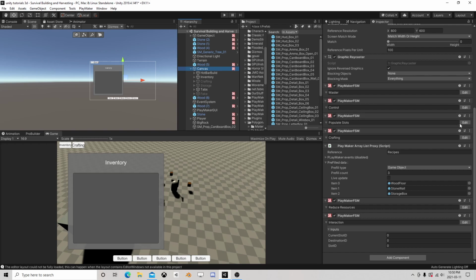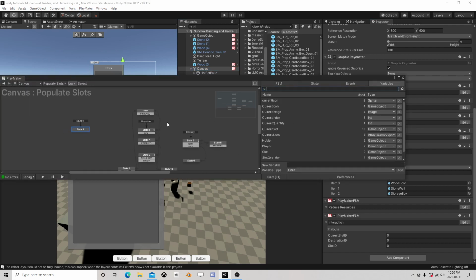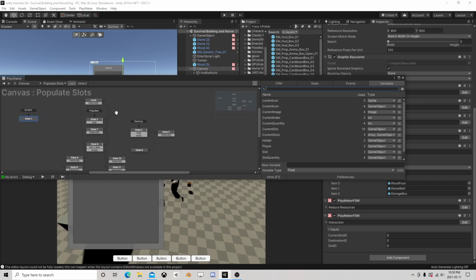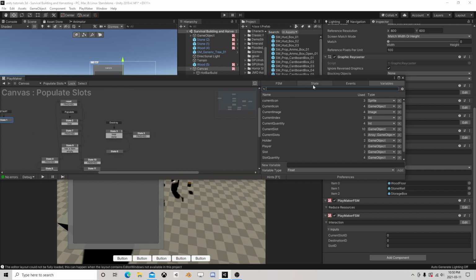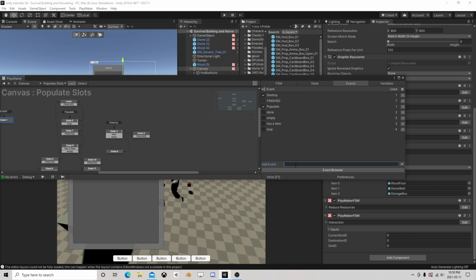I think the easiest way to do that is to create a new event, and I'll call it storage.